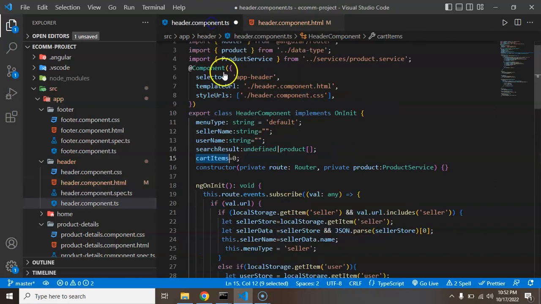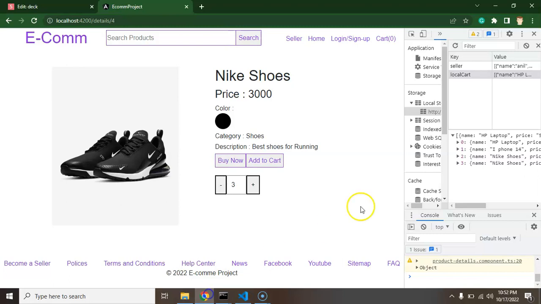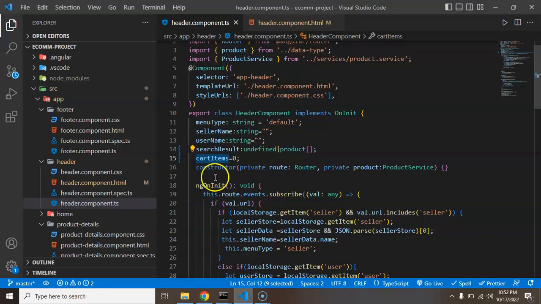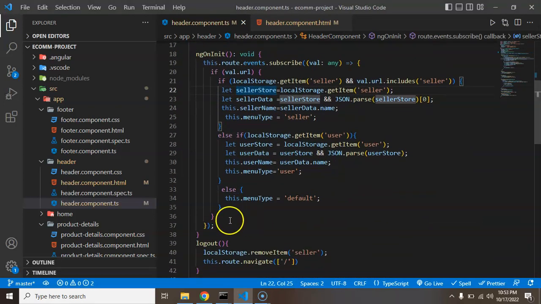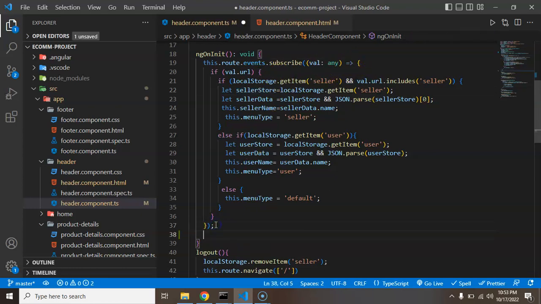All right. And now you know that we are putting these items in the local storage. So what I will do there, in ngOnInit, I will check if we have some item in our local cart, then it should be displayed there, right?